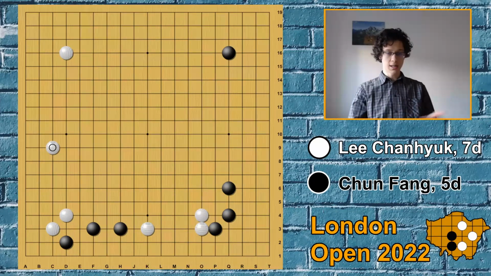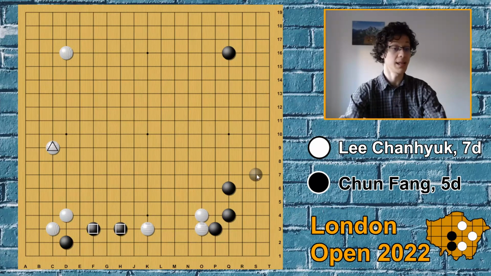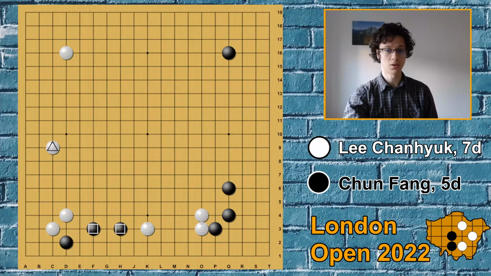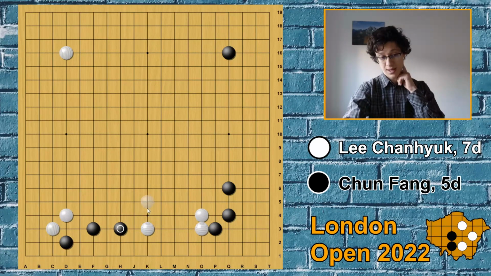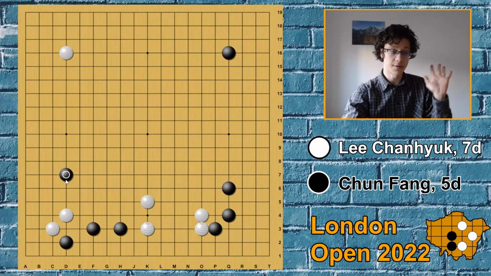So maybe now white can be happy with the result, because this stone is more efficient and that shape of black looks inefficient. But black says that actually it's not too bad for black because of a weakness in white's shape. And this weakness is pretty annoying. We will see now how annoying it was. I don't know, maybe it would be a good idea for white to just add a move, even if it means that black will attack us from the other side.